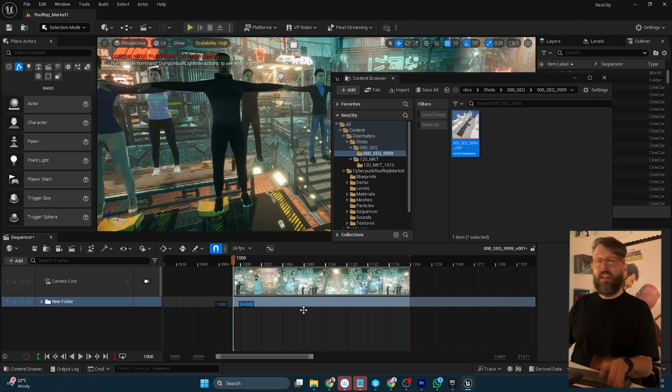the cheat version in Unreal, that you can't really do in Maya, is you can move all these to a folder. So then this folder has this bar, and you can actually just slide this around if you wanted to offset it. So it does kind of fix it a little bit, but I wouldn't rely on that. There could well be things that are out, so I wouldn't rely on that. I would just start at 1,000.